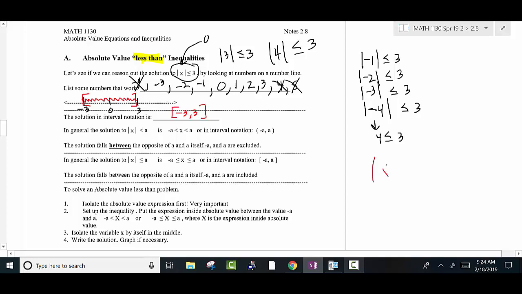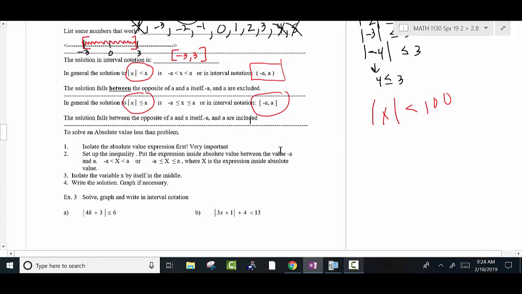It's very predictable. If you had absolute value of x is less than 100, then what would it be? It would be between -100 and 100, right? What will change, though, is we'll change the expression inside the absolute value to something else where you can't just do it in your head like this. So the idea is if you have absolute value of x less than a, then the solution is parentheses -a to a. If you have absolute value less than or equal to a, then the solution is the same, between -a and a, but with brackets to include those endpoints. Okay? So that's the idea.